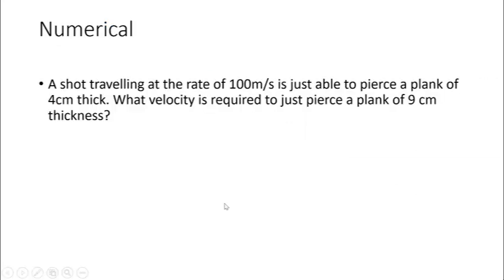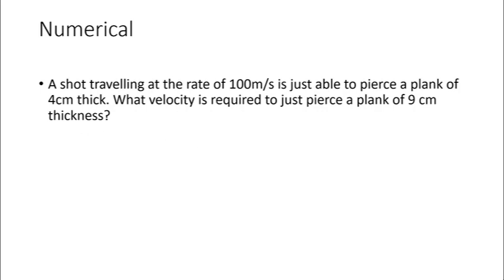Now we will do a numerical related to the topic we learned already. The question says a shot traveling at the rate of 100 meter per second is just able to pierce a plank of 4 centimeter thick. What velocity is required to just pierce a plank of 9 centimeter thickness?